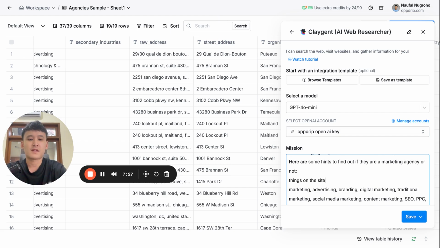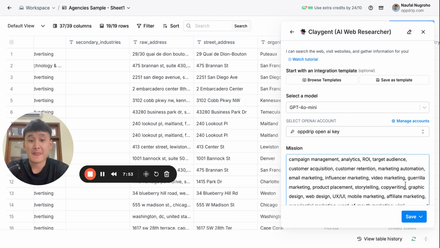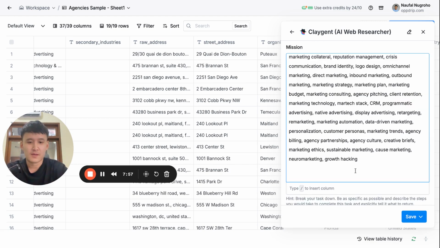Things on the site, keywords to look out for on the site. Yeah, so this is quite extensive, but it will serve its purpose.